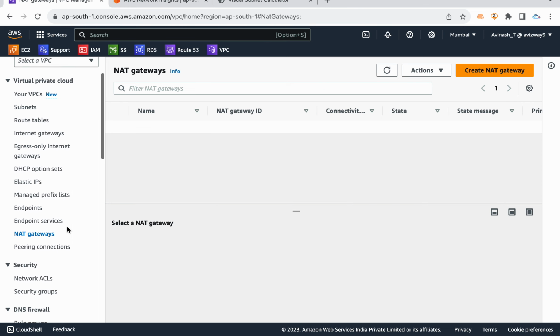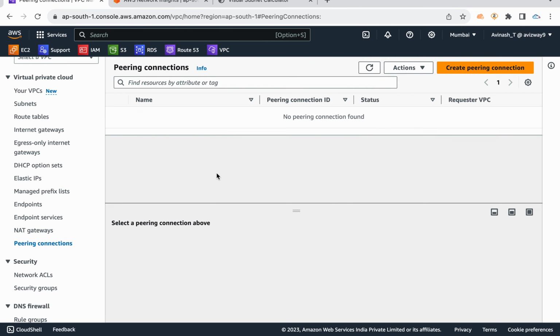Then the next question is on peering. What exactly is VPC peering? What is the use of VPC peering? That is one question. Or what is the process of peering? What are the steps involved in that peering connectivity? And another question: what are the peering limitations? If you are creating a peering, what are the things you need to take care of? What are the limitations on VPC peering?